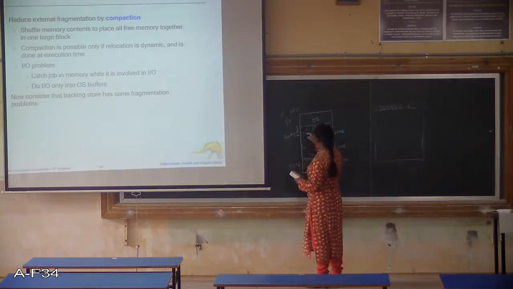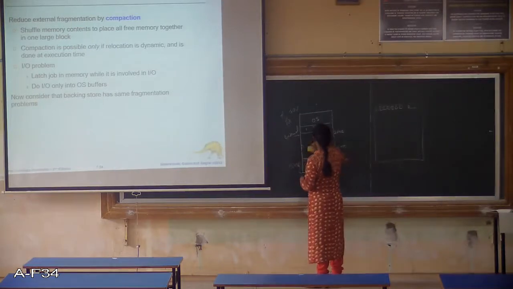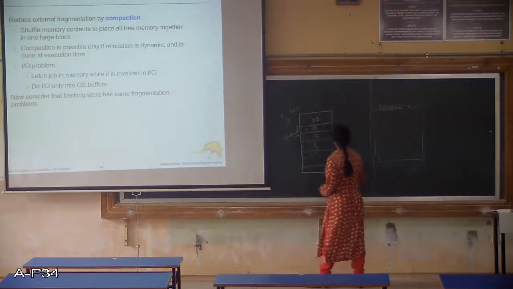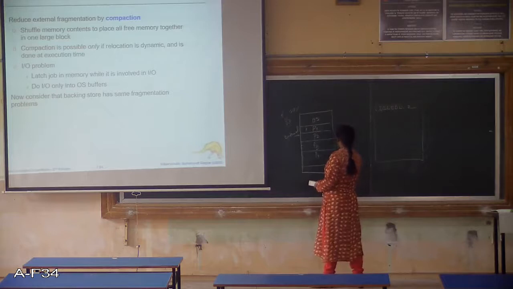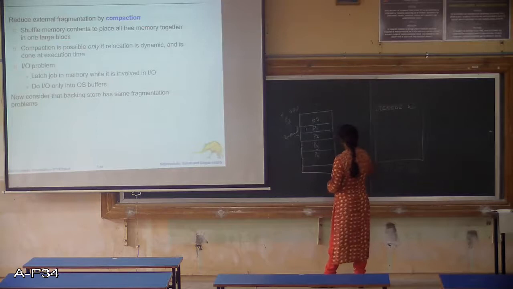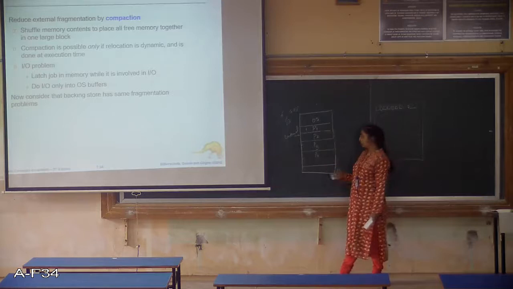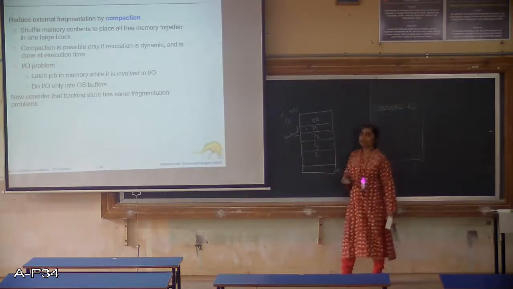So if I put all these processes one after the other, instead of keeping this space free here, I will move P2 up. So this free space and this free space are now combined. This also gets added up, and I will move P4 up. So the free space that was there will all come down now. So total 40 MB space will be here, and all this will be occupied by P1, P2, P3 and P4, and the free space is here.